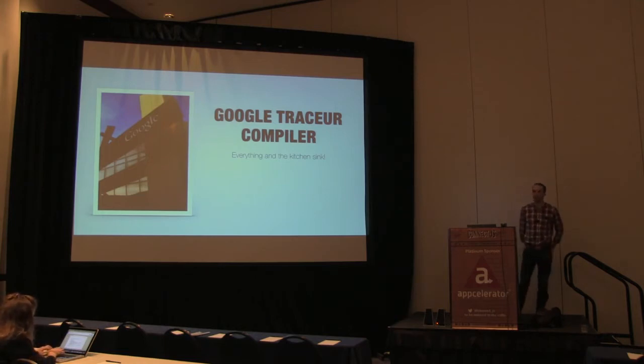You can try it out online. There's a demo online that you can use to just paste JavaScript into and see what the Traceur compiler is going to do. Like I said, CoffeeScript compiler, it makes stuff that looks pretty good. I took that Fibonacci generator function and I stuck that into the Traceur compiler. I could not understand what was going on. It was this giant switch statement, and it was just very confusing. So I would be very hesitant before using something like this on something that I knew was going to be deployed in production that I would have to then debug in production.